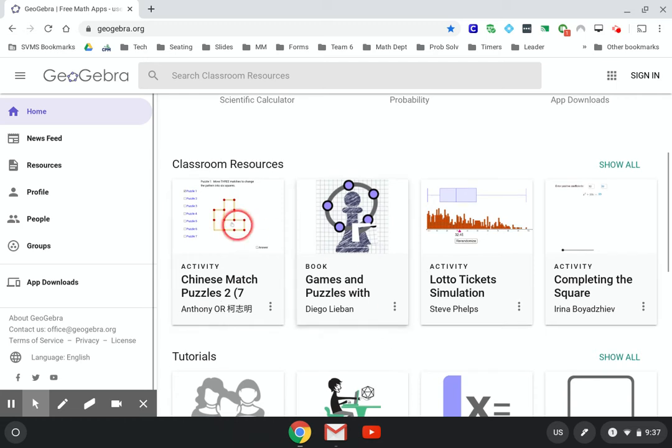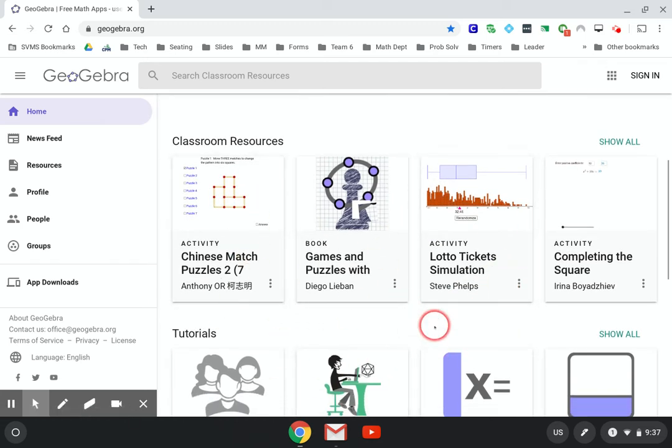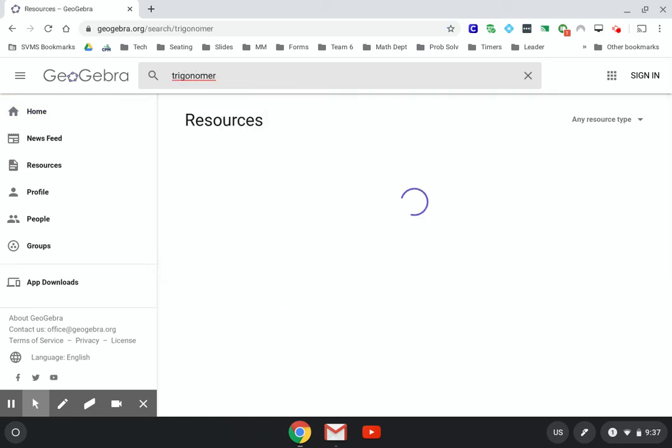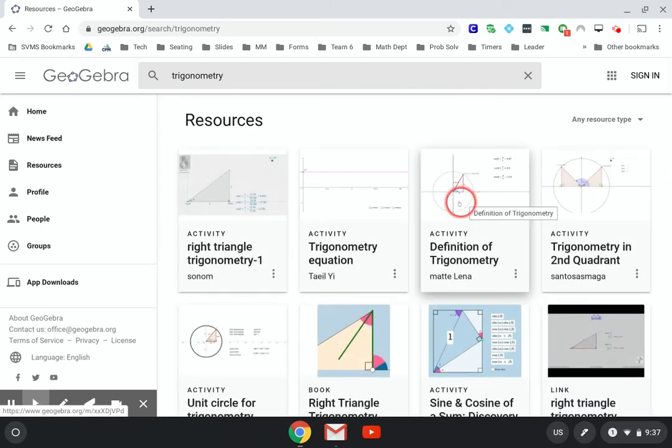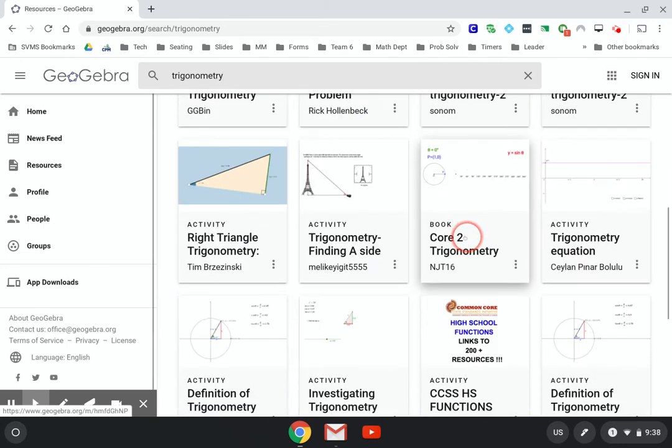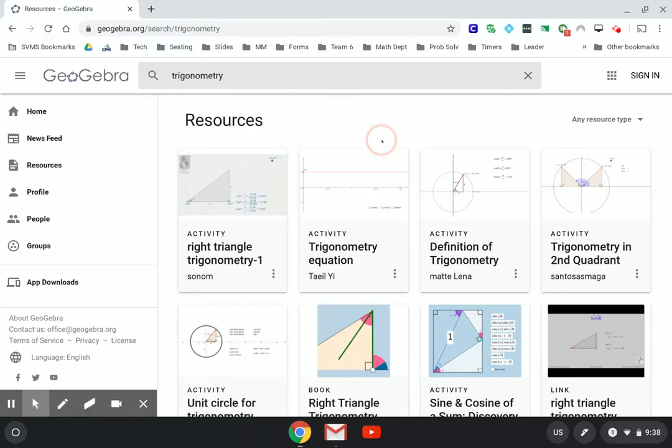We're going to be using this geometry tool here in a minute, but I want to scroll down too, because when you create your account, you'll have access to a whole bunch of activities that teachers have built. I mean, there's hundreds and hundreds of activities. So suppose you're interested in learning a little bit about trigonometry. Oops, might be helpful if I spelled it right. So I'm going to type in a search, and my internet's running slow because everybody's out there using it now to try to do schoolwork. Oh, there it comes. And there's a whole bunch of ready to use activities focused on geometry.